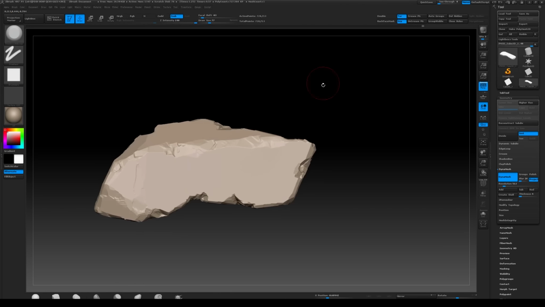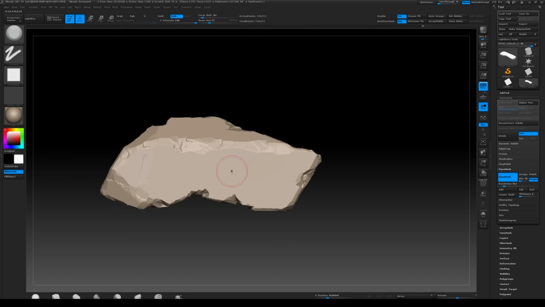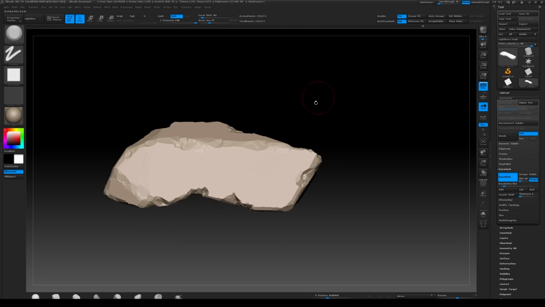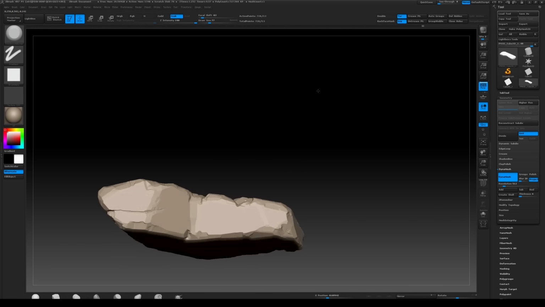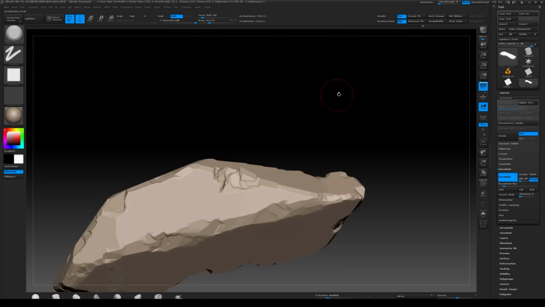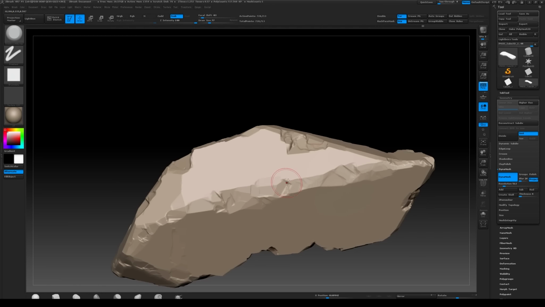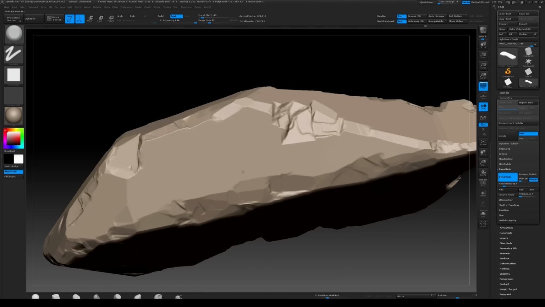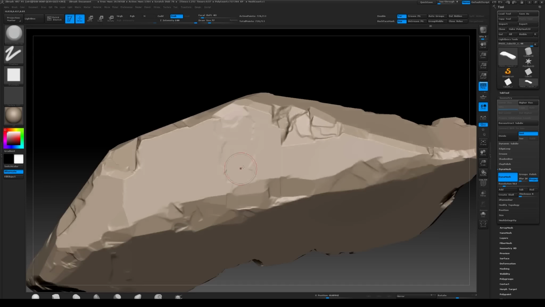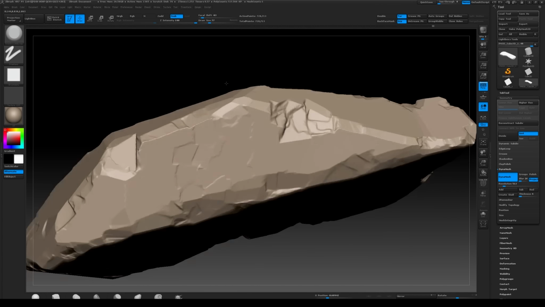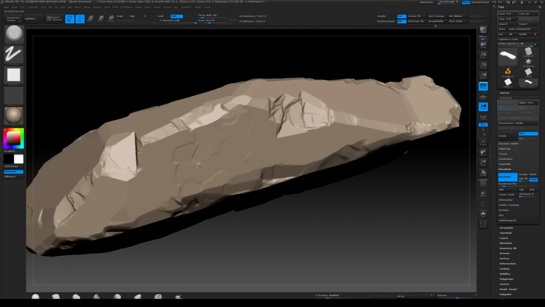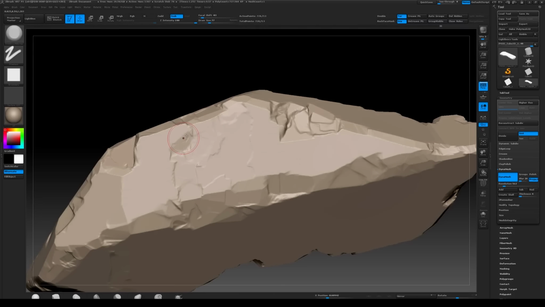Nice big crack. Now these flat surfaces just don't look that natural, so I don't want to break them all up too much, otherwise it'll look a bit too repetitive all over. But I'm going to try and break them up a little bit, and I'm using a similar technique that I was showing you just before, where I rub it across the surface and then sample an area and then continue bouncing it across the surface to pick up different levels.